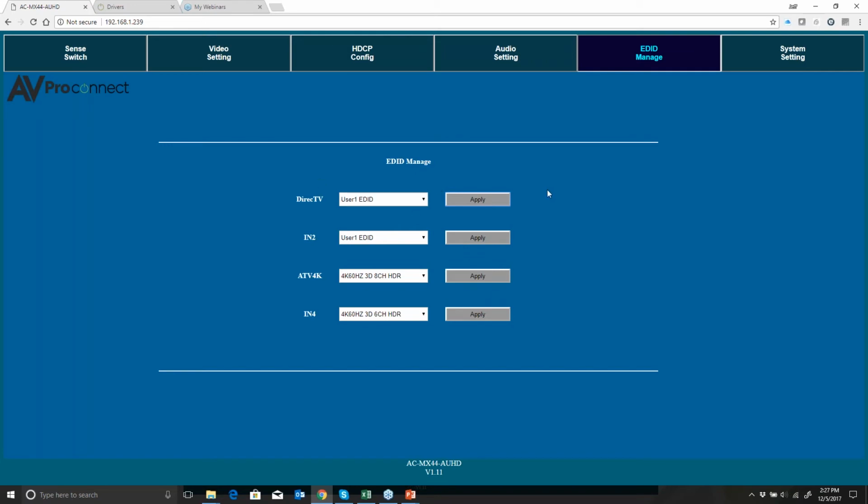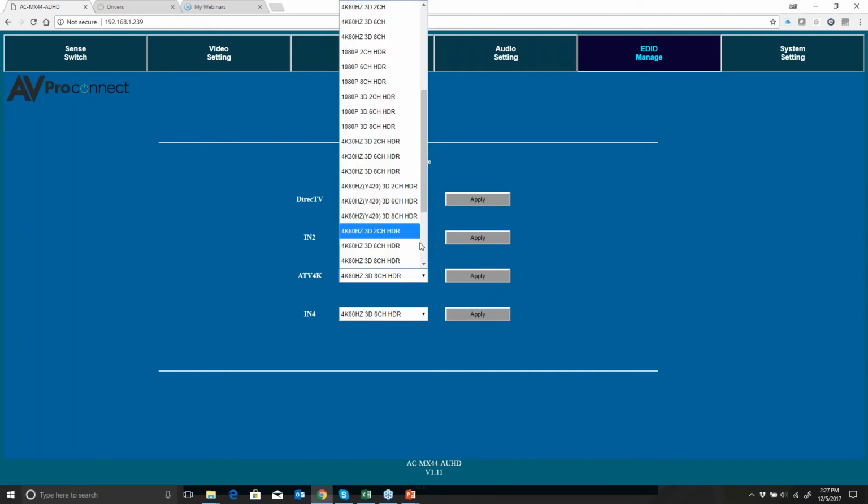Sometimes you got to force it, like use one of the canned EDIDs because maybe the TV just needs firmware and it hasn't been spun yet, or it solves a lot of problems trying these canned EDIDs. Even with a tech that maybe is not so sharp, they can still run through and select these EDIDs and find one that's going to work and optimize the way that television performs. So I can go ahead and do this for each one of my inputs, and I'm done. And I can ensure that I have audio and video to every display.